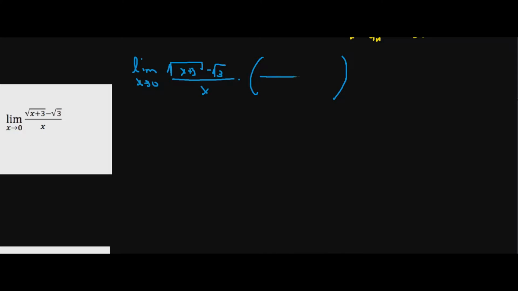Just because of the colors and the way it's looking, I'll go ahead and rewrite the problem up here. We have the limit as x approaches 0 of the square root of x plus 3 minus the square root of 3, all divided by x. Now when we multiply by 1, I multiply by the conjugate pair. Since there's a minus sign here, I'm going to multiply the same exact thing but with the plus. I think you'll understand why in a second. This might look a little strange right now, but just give me a second and we'll work through this together.